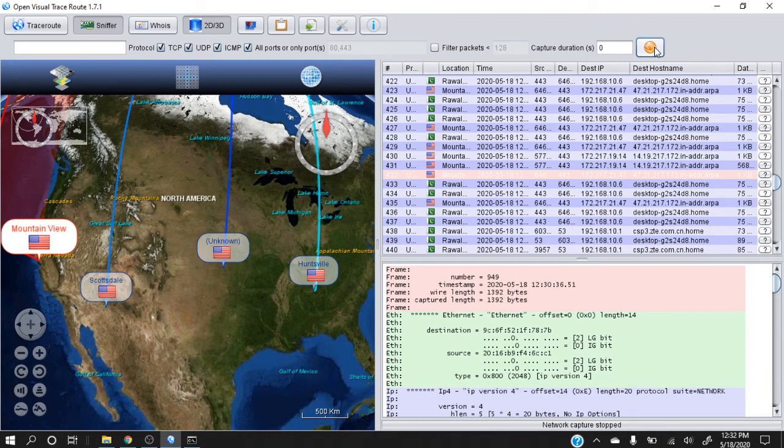Because I know that GoDaddy has put it in a way that the main website is hosted from the US, and the SQL server they have put in Europe. That's why it's giving me a relation between these two places.